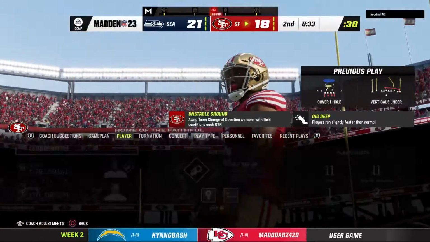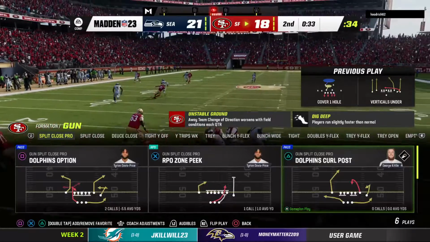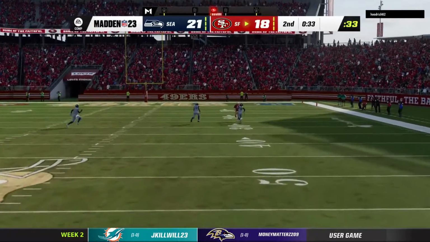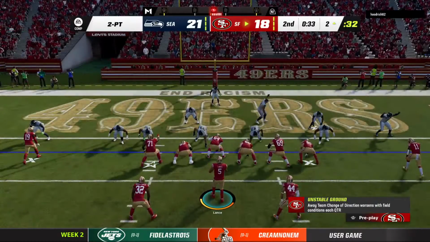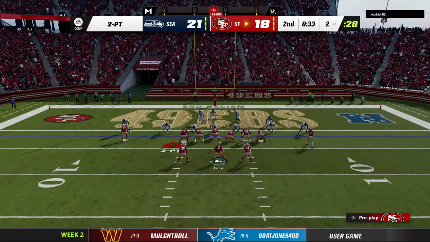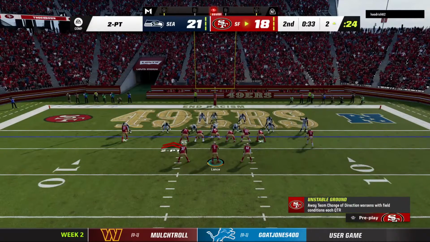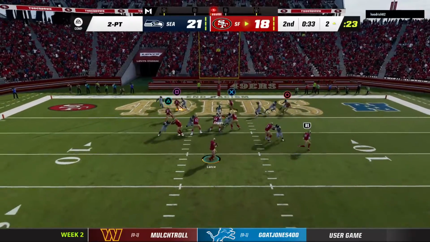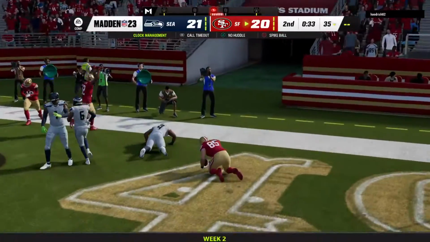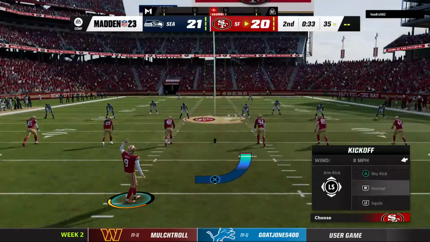Danny Gray, his first NFL reception, goes for 6. And the Niners get a late score here in the final minute of the first half. Here we go. Lance going to try to throw for this. And this one is caught. So they come up with a 2-point conversion, and that makes this a 1-point game now.